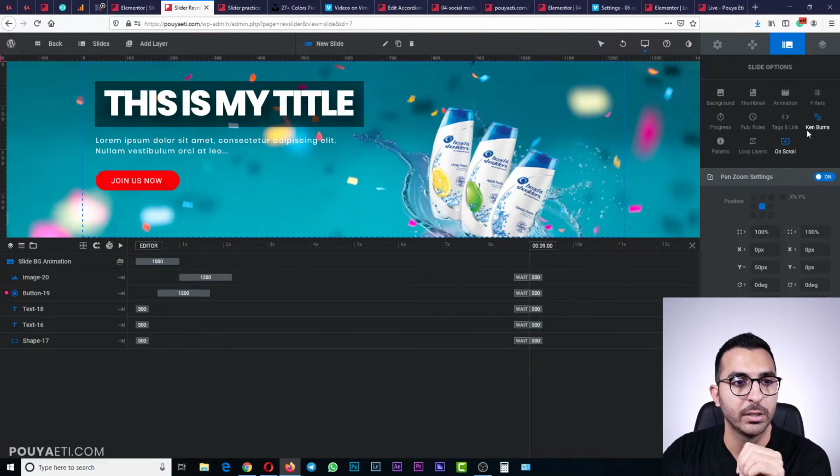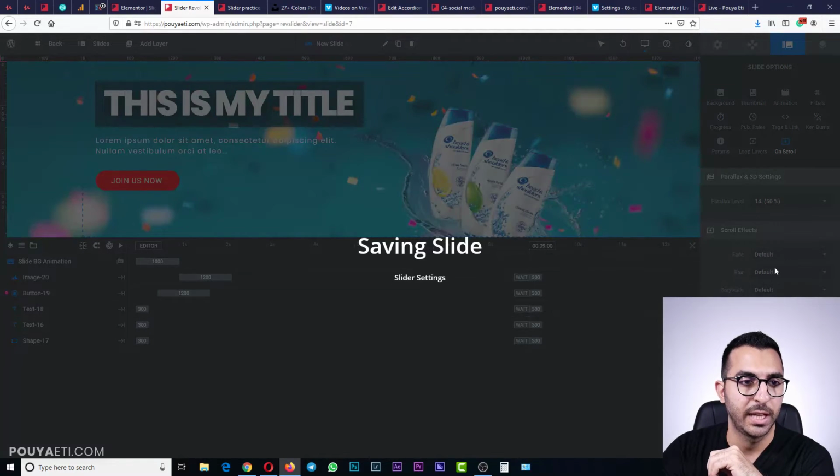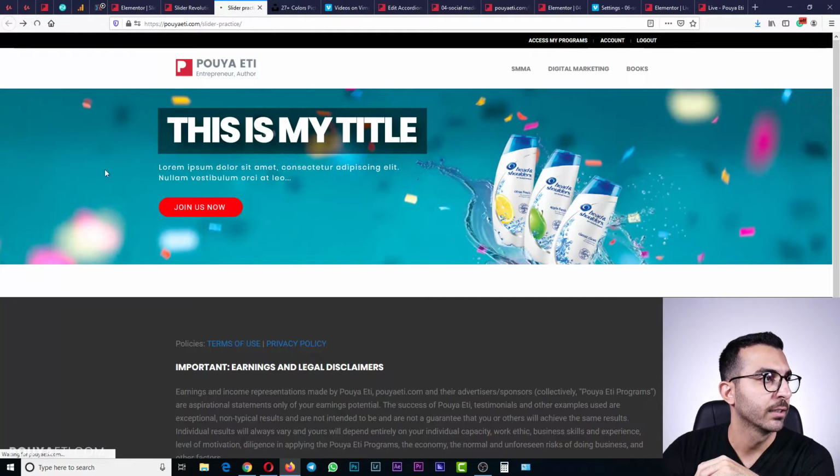Now, how you can add parallax to your background? If you come here on the scroll, on default it is on no parallax, and if you come down, you can select, for example, 50%, and these are the different options that you can select. Let's put it as it is with fade and blur. Save it and come back here.